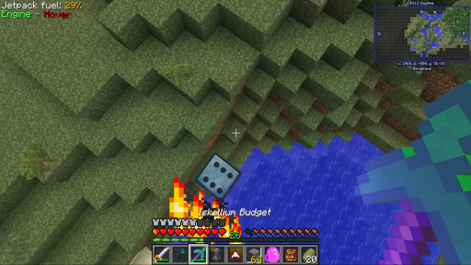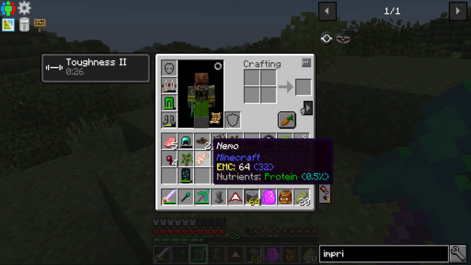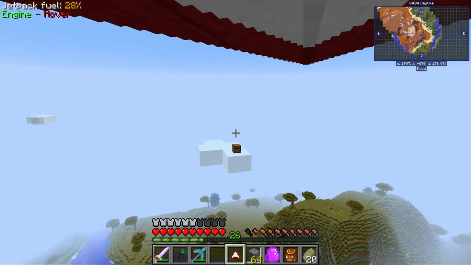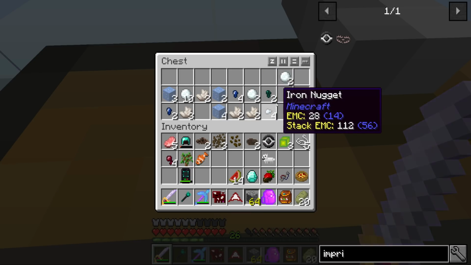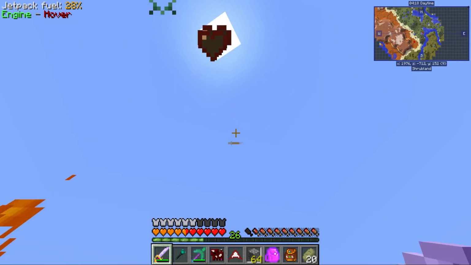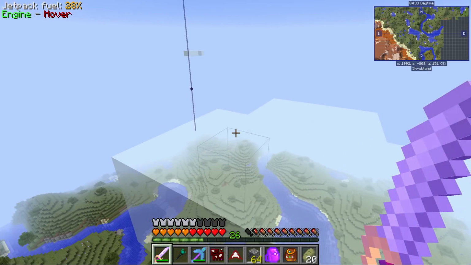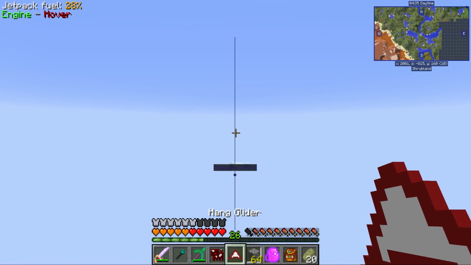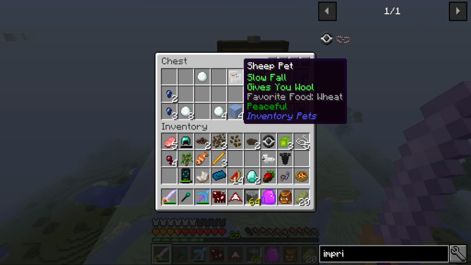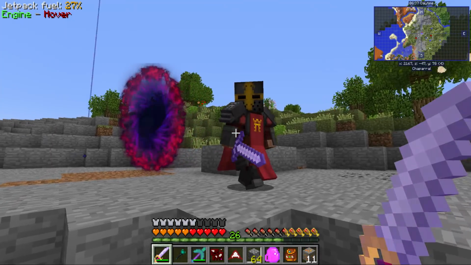Chance cube, Harrow. Oh, I found Nemo. Yeah, great stuff. Three pet clouds right next to each other. Mushroom pet? Okay. Pingot pet? No freaking clue. Wither pet! There we go! Oh, that's a good one. That's like one of the best ones. I like it. Thank you. Sheep pet. Slowfall gives you wool. Okay, I'll take you.